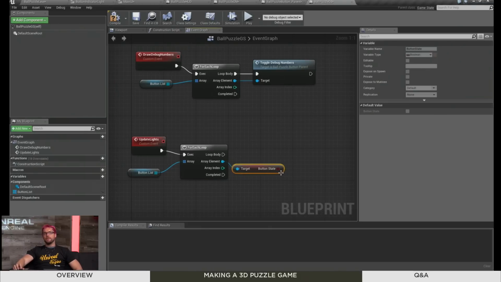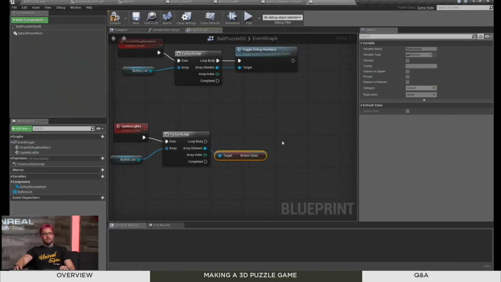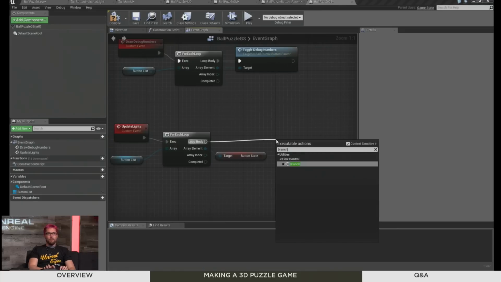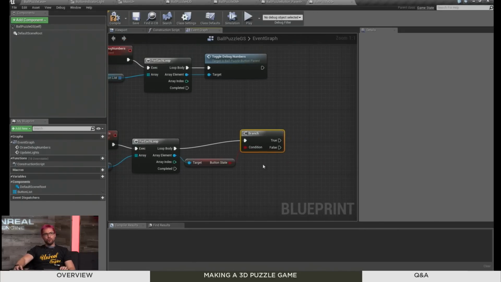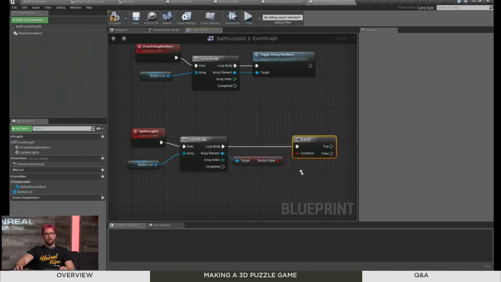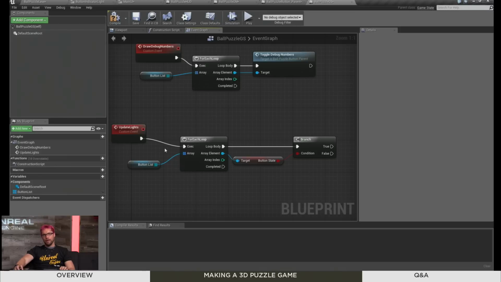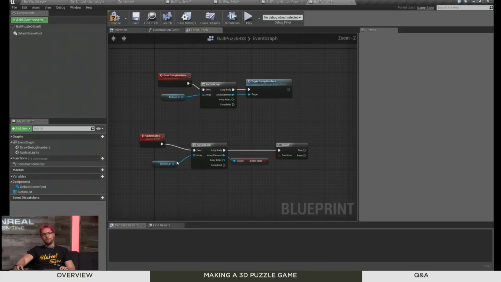actually, you know what? I'm going to do this a different way, and I'll show you why. If I take this true-false value, I could very easily branch this, and if true, I could add a 1 to some given value. The problem is I would then need to flush this value. Basically, I'd have to zero out the value whenever we call update lights, then do all my math to figure out how many active lights there were based on state, and restore all of that. Here's what I'm going to do instead.